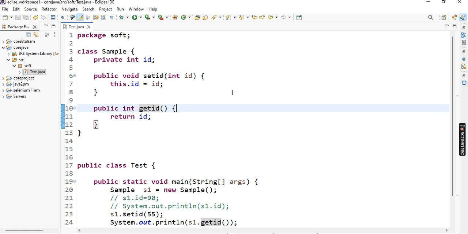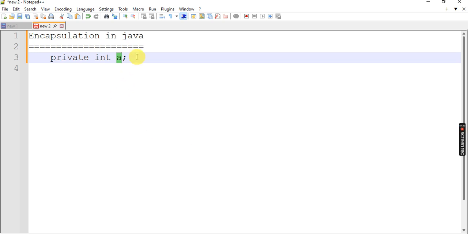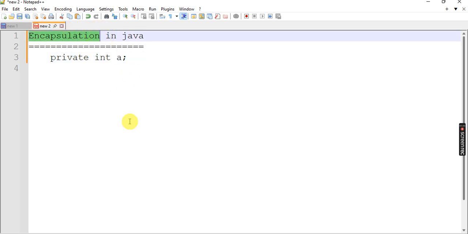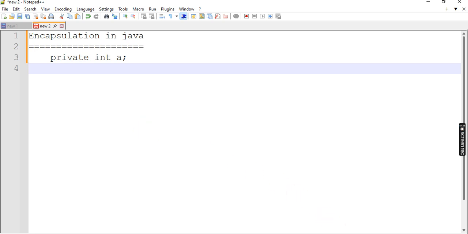For example, suppose you take a bank with different types of customers. Each and every customer doesn't have common features. Some persons have savings accounts, some have current accounts, some have zero balance accounts. So different customers require different logic, and in that situation we provide different logic. That's the reason the main intention of encapsulation is to provide different logic to different users. That is the intention.